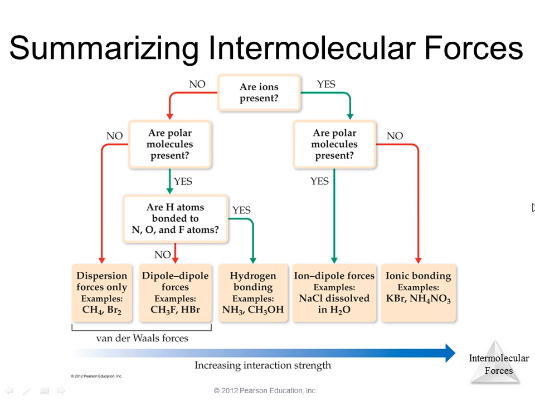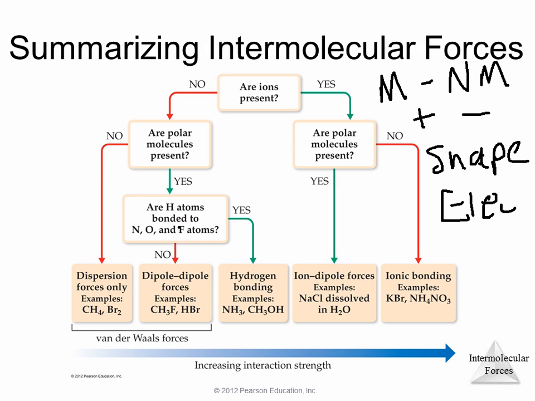So whenever you're looking at it and you're trying to figure out what type of intermolecular force it is, the ions are a real key to that. So if you got ion-dipole, you're dissolved in something ionic. You can have ionic bonding if there's no polar substances and everything is ions. Now, where you don't have ions present, you have to figure out if a molecule is polar or not. Remember, unshared electron domains usually will go to some sort of polar molecule.